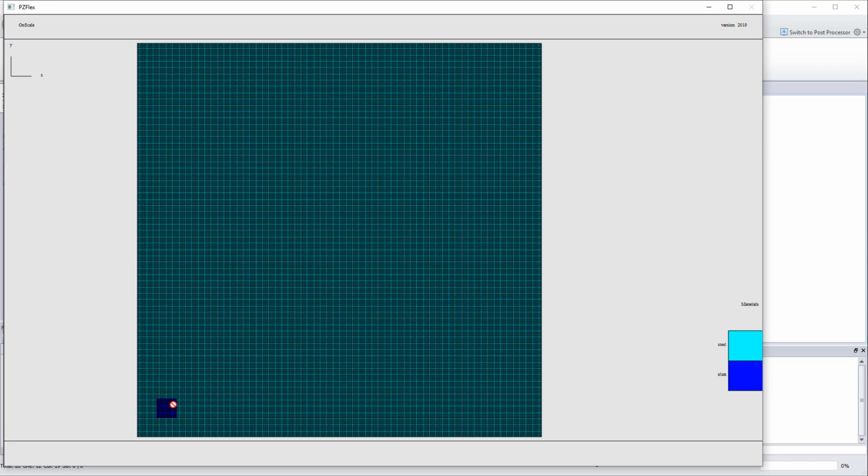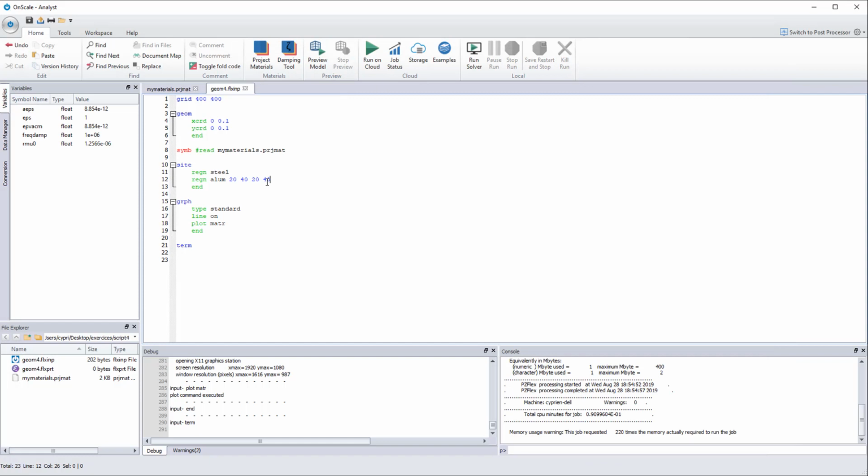So this is a small cube here. If you specify a region in terms of nodes or key points, then you will get your material displayed. Now there are other options than region. For example, I'll show you the command to draw a circle.